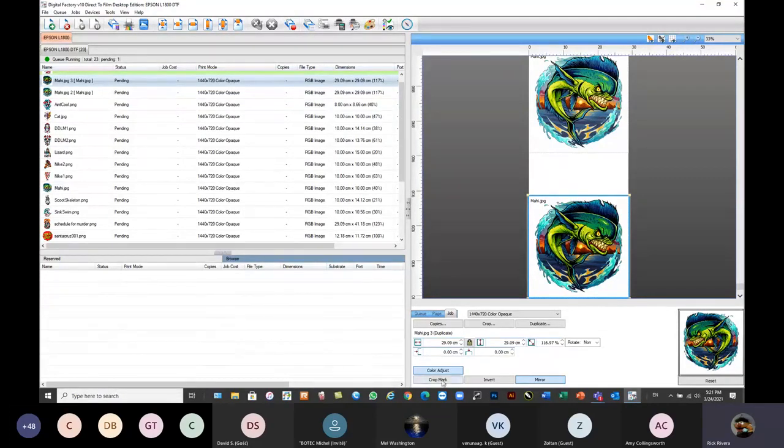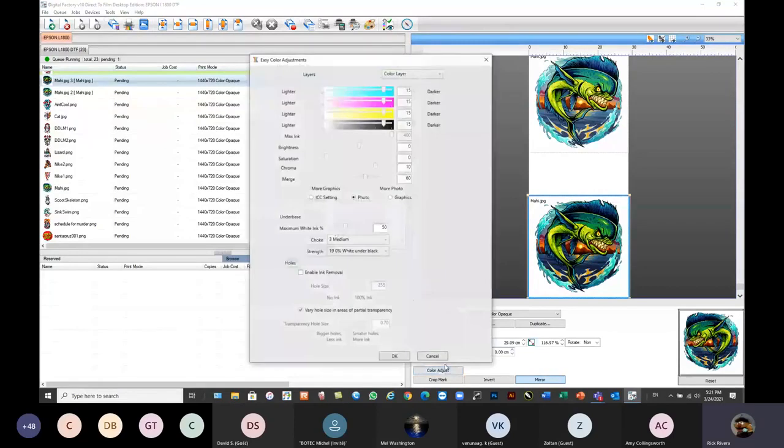Now, this method can be very useful, especially if you're doing dark garments, because you are laying a heavier white overprint. What can happen is when you go to press, you could lose some of the vibrancy of the color. Okay, so using the color adjust, you can actually compensate for that by using the color adjust tool. Okay, we also have the saturation tool, the brightness tool, contrast, as well as chroma. Okay, the chroma is another tool that you can use to kind of brighten up images.